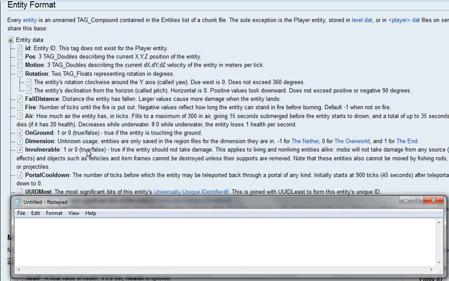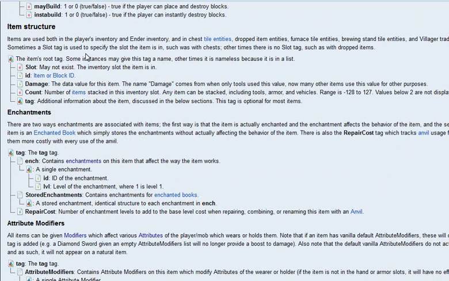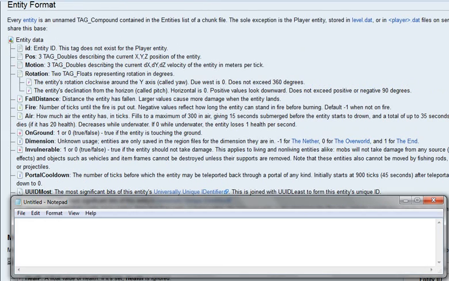Okay, all the information you need is in the Minecraft wiki, on the page for chunk format, under the subheading entity format, and the player.dat format page under the item structure subheading. Both pages are on the Minecraft wiki.